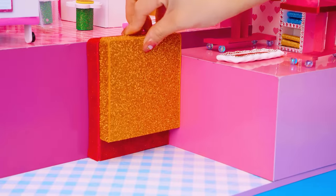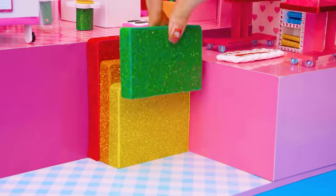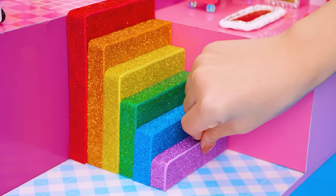Yellow, green, and gem powder, and easily make rainbow stair to go up and down. Finally, I will make reception room. We have blank blue cabinet. Let me fill it up.